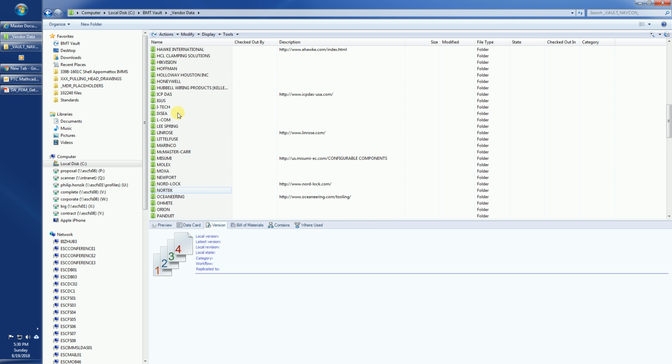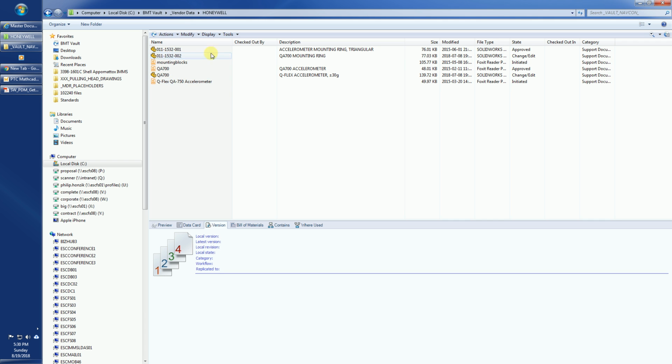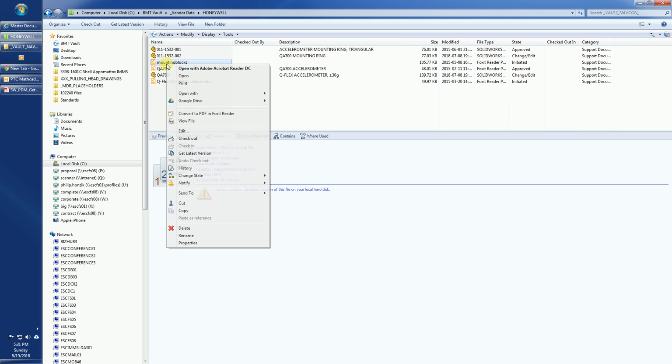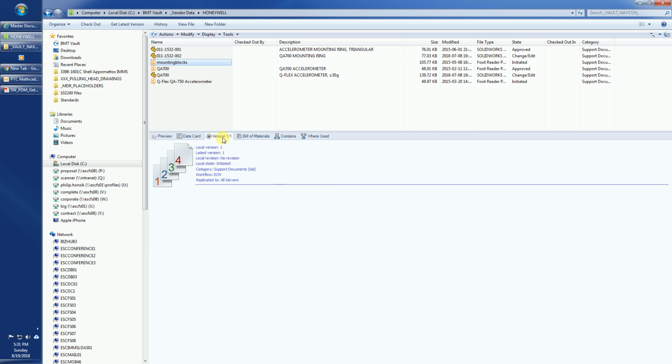So let's say you're in here, and you can see that the big thing is that we want to make sure we try and get the vendor's data sheet in with these components, to back up that this part here is right, so you don't have to just rely on the part itself. So let's look down here. You see this version? Let's illustrate what I was just talking about earlier. 8 of 8, so that's the latest. Now you see this, for instance, you've got a question mark down here, right? That means that there's no local version of that on your machine. So you can right click, get latest. Now you see the version is updated to 1 of 1.